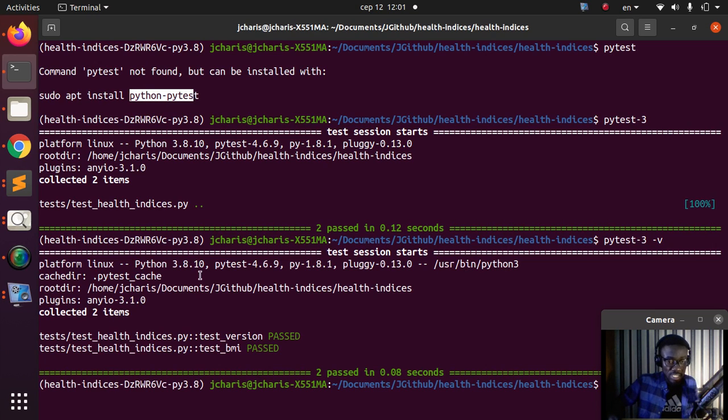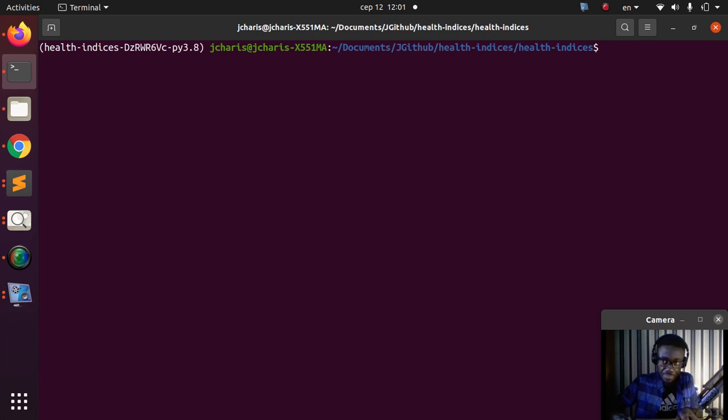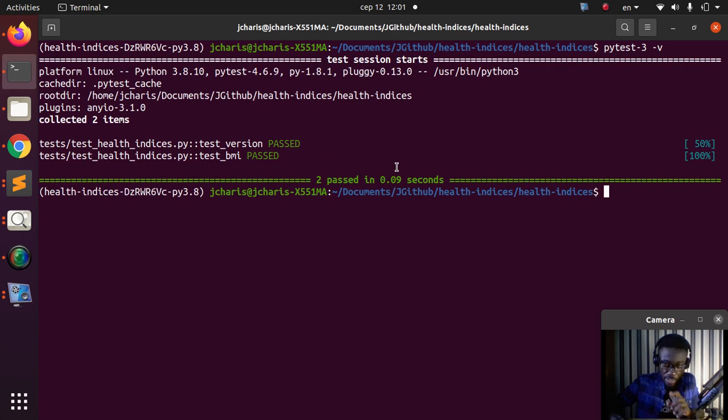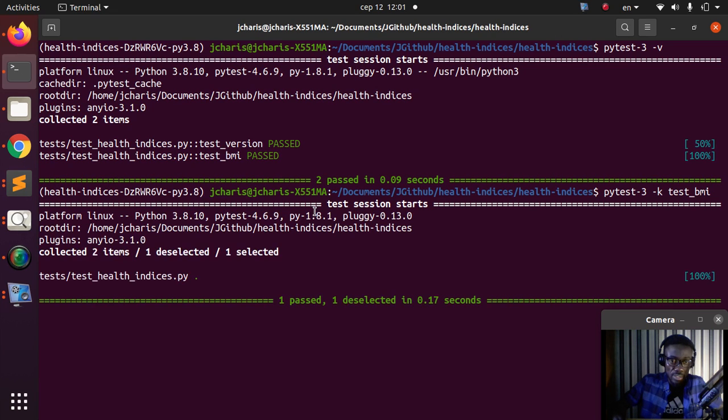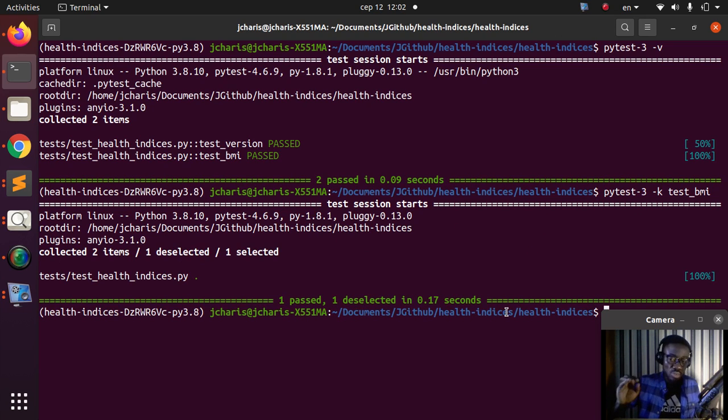But in case I want to see the result for, let's say, only this one, then I'll just go back again. So I want to see the result for only the test BMI, just go with this option -k, right? And I'll specify the keyword for that particular one I want to check, because in case you have a lot of tests, that is one of the ways of working with it. So that's all, it just tested for only that one, right? Very simple. That is how to write some unit tests.